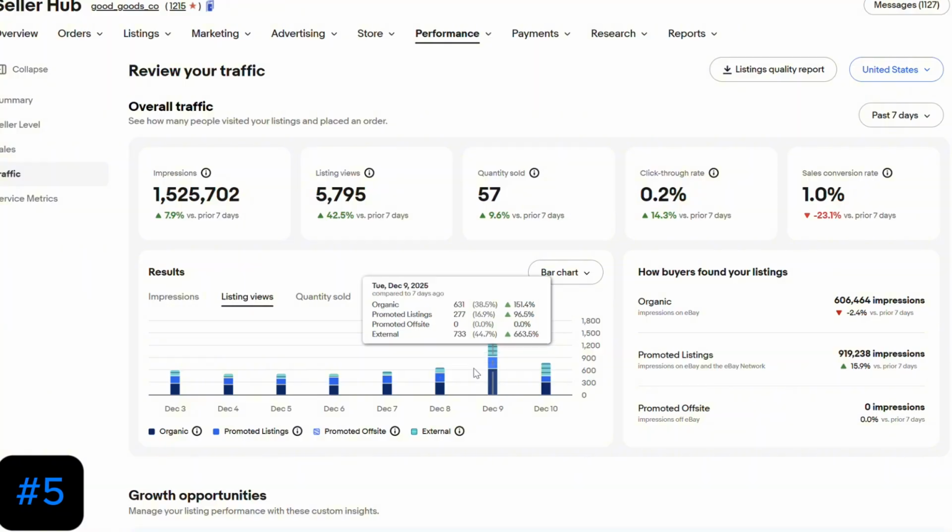So if I want to boost sales, all I have to do is simply increase the amount of items that I'm listing on my account. Because at the end of the day, more listings means more visibility and more traffic, which is in turn going to lead to more conversions and just overall higher sales on your account. eBay dropshipping nowadays is really just a number game.